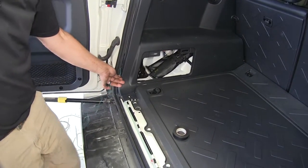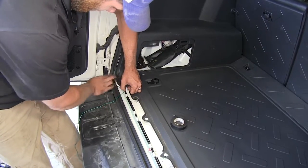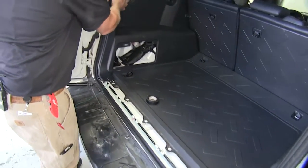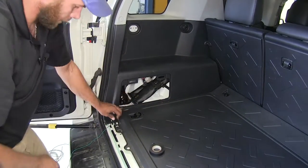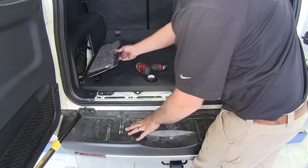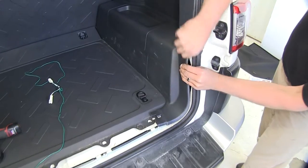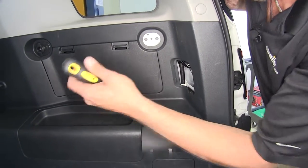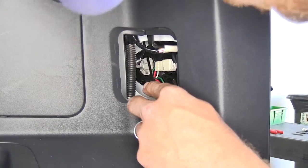Now we'll pull the band off our green wire and expand it out. The only area we're worried about right now is getting it underneath the side panel — we'll run it over with the existing wiring. Then we'll start working our panel back into place, popping those fasteners back in. We'll put our Phillips screw right back in, put our jack panel back in, then let's get our passenger side panel pulled out. Also pull this cap and cover off. Now we can see the small gray connector over here that we're going to be separating — it was in the same spot as the driver's side.